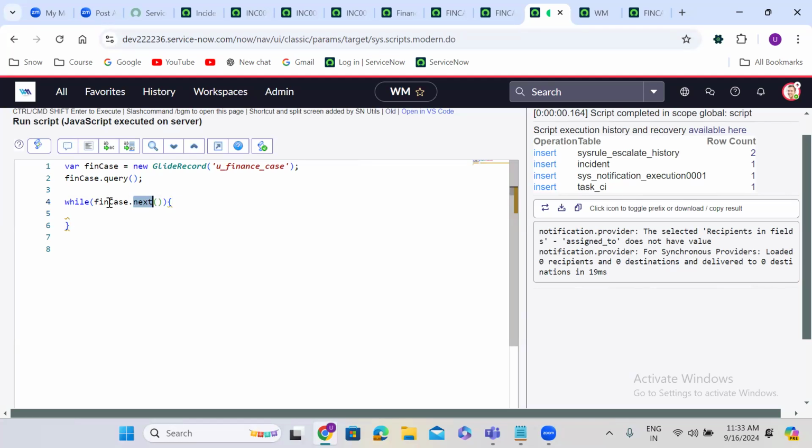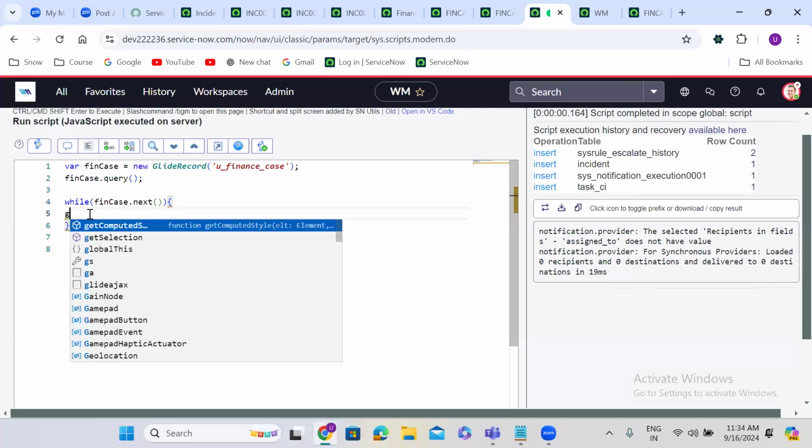So it will give you true or false. If there are 100 records after query, 100 times it will be true, the 101st time it will be false. If there are 200 after query, 200 times it will be true, after 200 times it will be false.